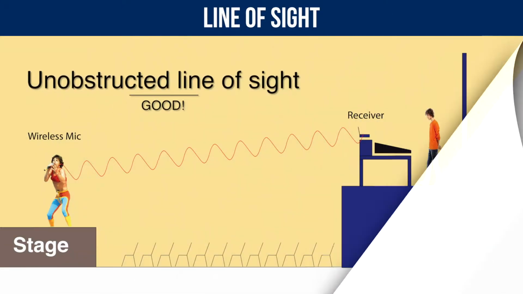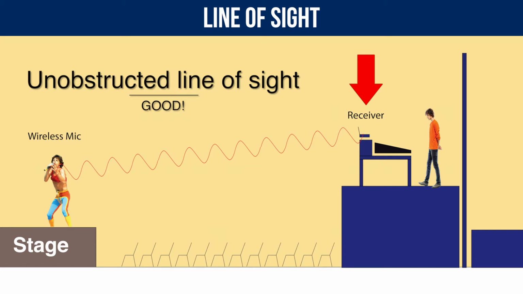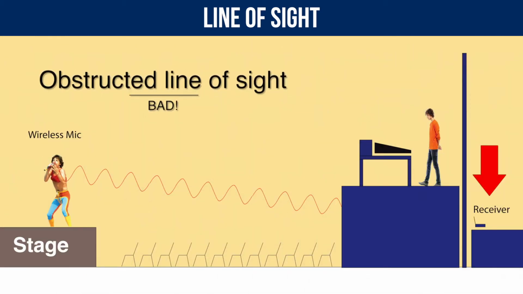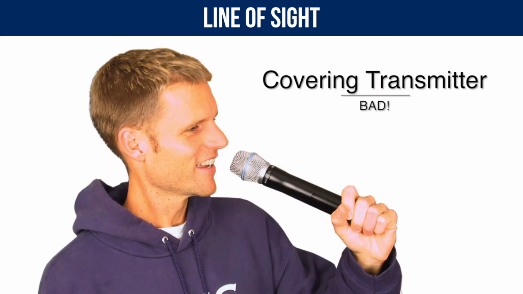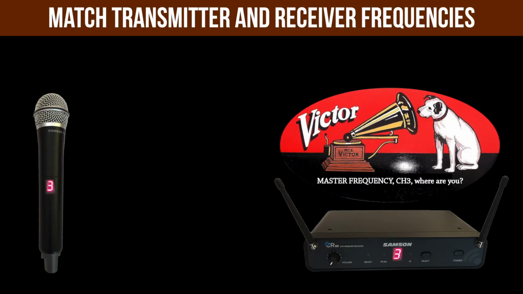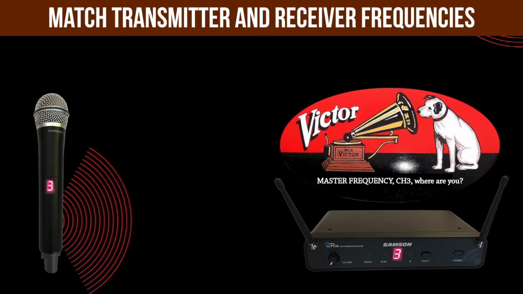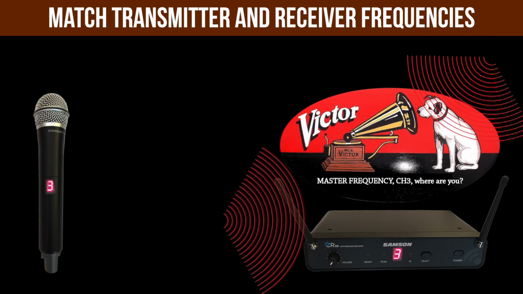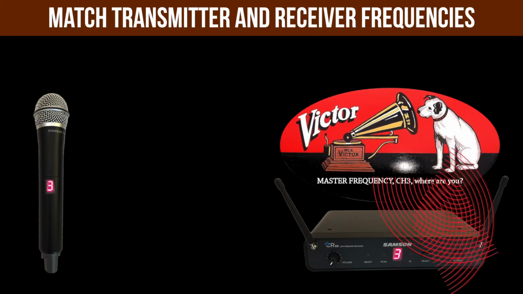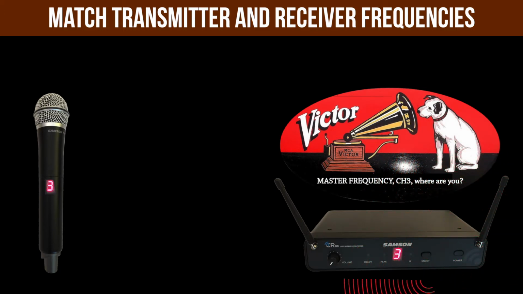In most systems, it's very important that the transmitter has an unobstructed line of sight to the receiver. In fact, placing the body pack in someone's back pocket or holding the microphone at the bottom of the mic around the transmitter can easily result in unreliable signal transmission. The receiver listens solely for the signal in the frequency band that's being transmitted from the body pack or microphone transmitter. When there's a match between the transmitted signal and the receiver's ability to accept the signal, everything functions seamlessly. Keep in mind that most receivers have no way of determining what the proper transmitter is, so if there's any device in the same proximity generating the frequency that the receiver is set to hear, it will hear it.